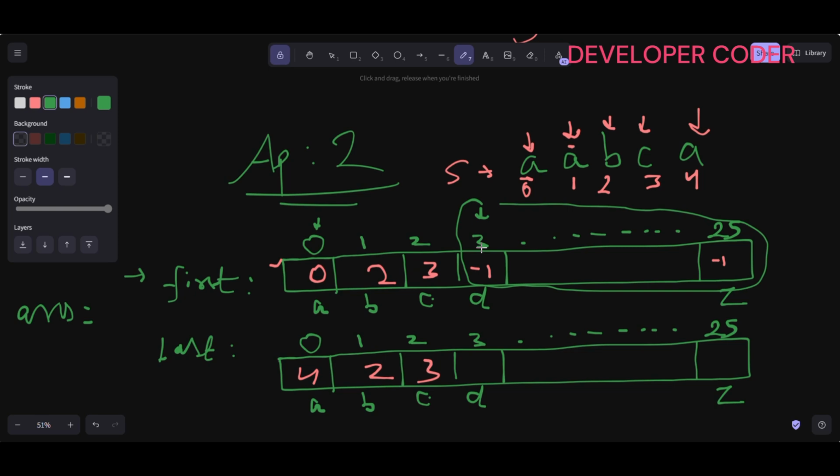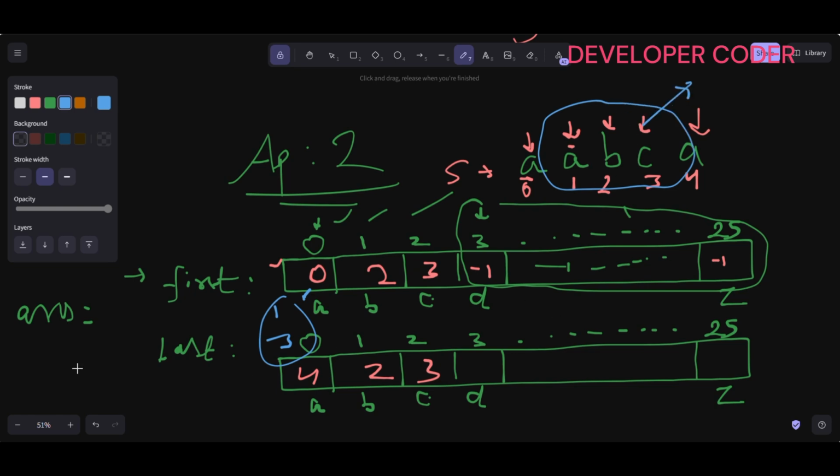Okay, if my first index value is -1, so here it is -1 everywhere, right? So I'm not going to check all these things, I have to check just these three parts. If it is not -1, then check the characters in my string between 0 plus 1 is 1 and 4 minus 1 is 3. So 1, 2, 3, check all the unique characters.